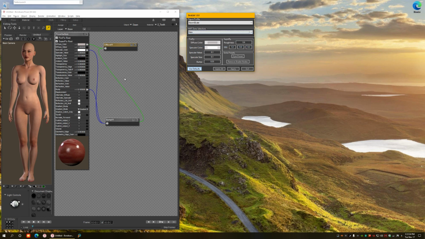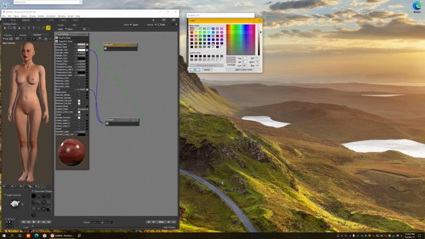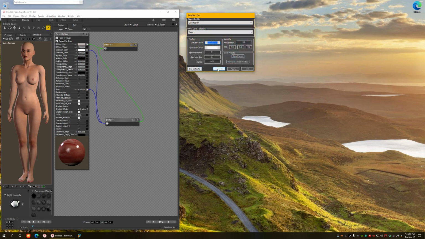For example, the one I want to edit the most is the skin. For example, I want to edit the skin from the values it has now and not from defaults. You see this button here that looks kind of blue now? This is a toggle button. It's using defaults now. If I disable it, it turns gray. You will notice that all the parameters will change to pick whatever is on the figure right now. Well, it was the same as before because I just applied defaults, so defaults and what she has now are the same. But if I change the color, for example, just for an extreme example, I make her blue.